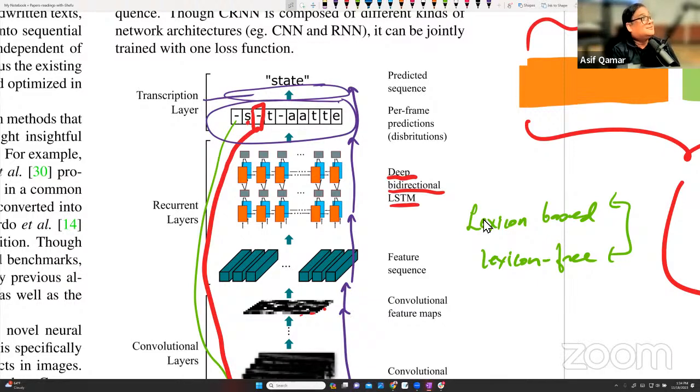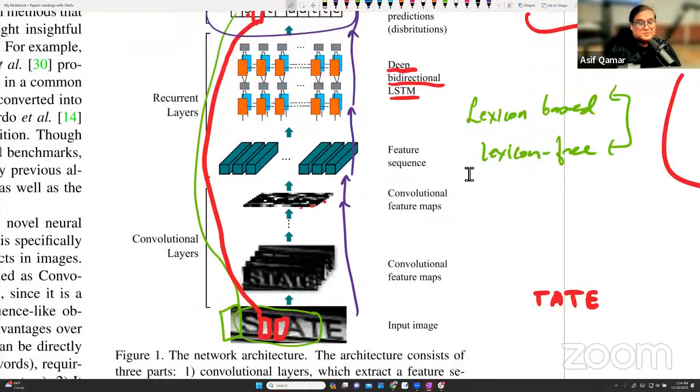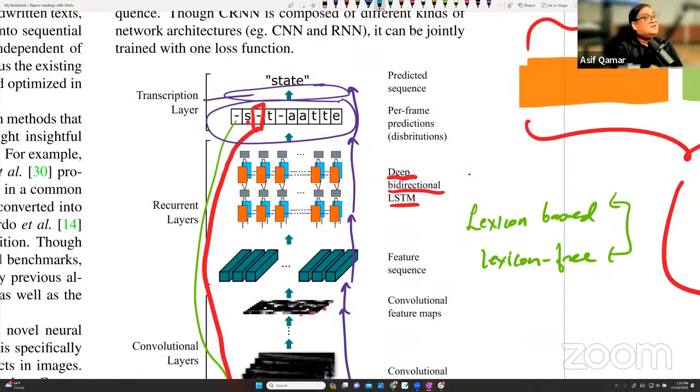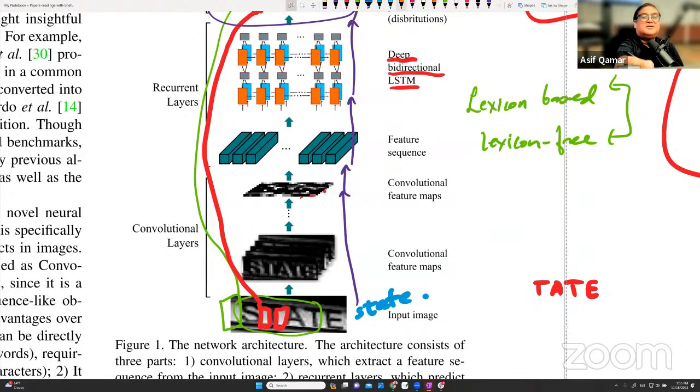I can compute the loss, right? So suppose my data in supervised learning is, somebody has said that this word was "state", right? And it produces "state", then I have no loss. But suppose it produces some other word, "abate". Oh, sorry. In this very high resolution, it's looking pretty bad. "Abate". Suppose it infers the word "abate". I'm just taking an example. Now what can you do?